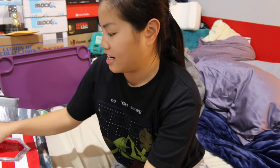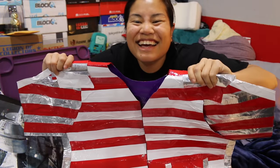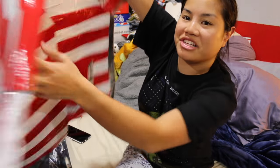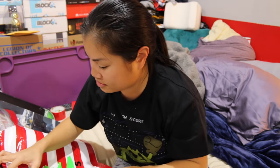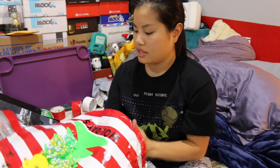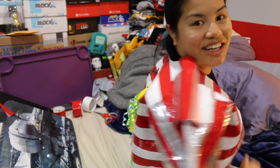Alright guys, I think I got it. This is not a sweater — it ended up being like a jacket because I couldn't figure out how to do long sleeves. This is such a disaster. This is the back — it says 'happy holidays' and there's a tree with a duck. I made this little pocket so I can hold my cell phone in it. The duck ribbon — I don't know if it's going to stay on all the way, I tried to glue it with gorilla glue but I think I need to let it sit longer. Let's try this on. Hey, it basically fits! I've got a little shoulder pad action going on, but that's okay. What do you guys think? Is it kind of like a sweater a little bit?